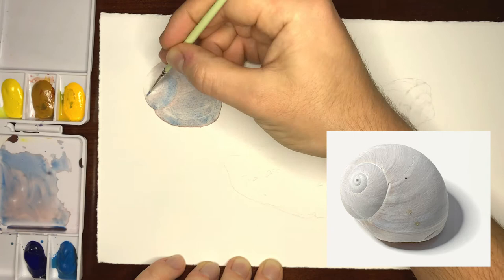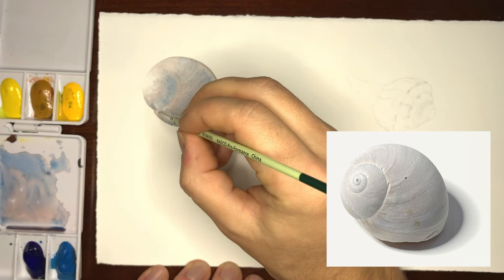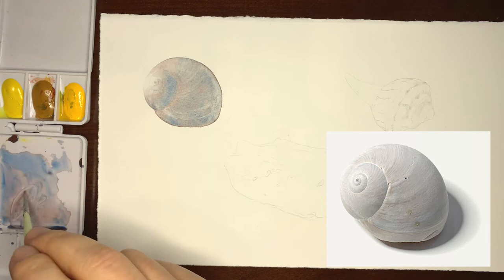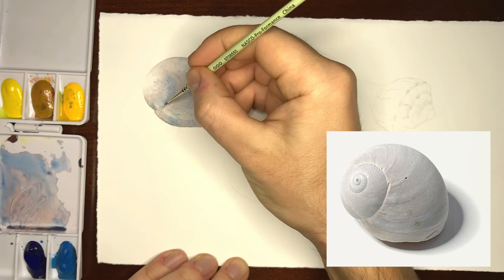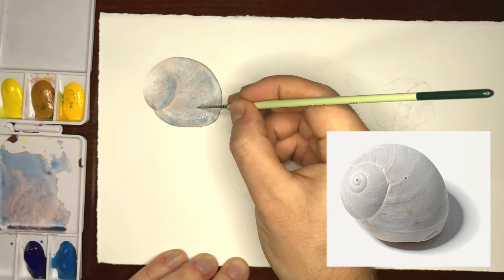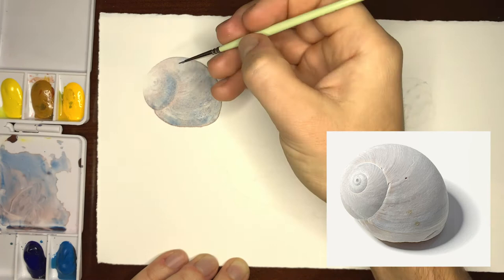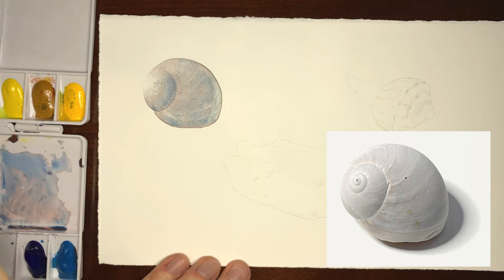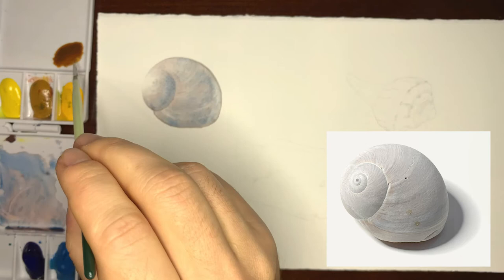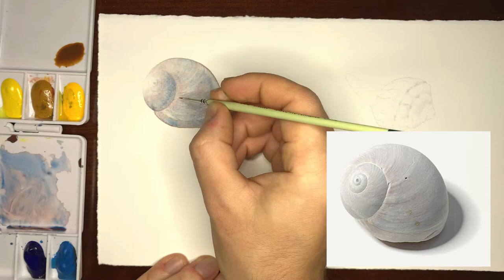I might take some of my original pigment and add in some more darks, focusing on texture — creating some dark lines that contrast a bit with the lighter ones I've created. You may need to let your piece dry further to get those crisp enough, but right now I'm just accentuating some of the dark areas. I think I need a bit more brown, so I'll take some burnt sienna — very bright on its own, but in small amounts it can be tastefully incorporated. Using a tiny brush on mostly dry paper, I'm adding little imperfections as a contrast to the cool blue-purple scheme.